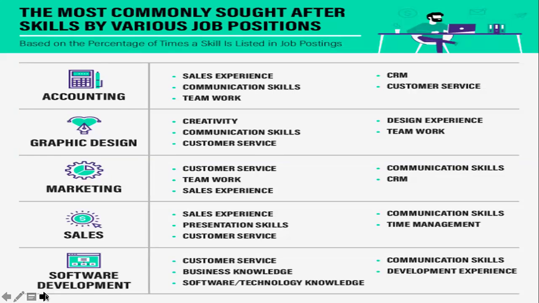The other thing about this graphic too, you see the overlap here that the marketing folks have some of the same skills as the accounting folks. Again, we want to be utility players and sort of be cross-trained in a lot of different things and look like a very diverse candidate and not sort of a one-trick pony. So just some examples there.